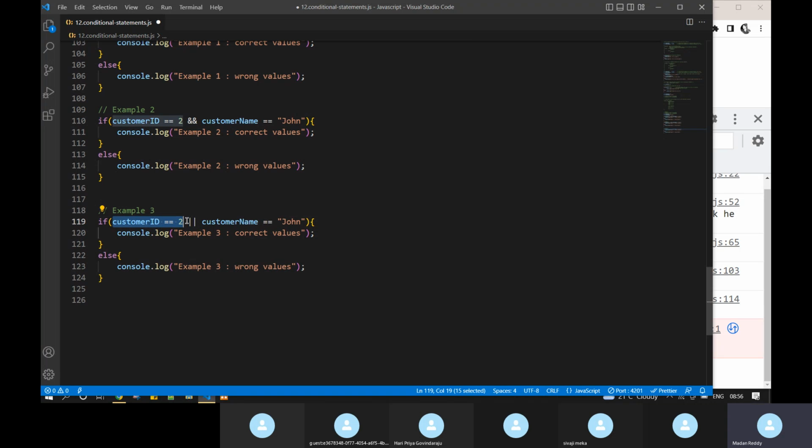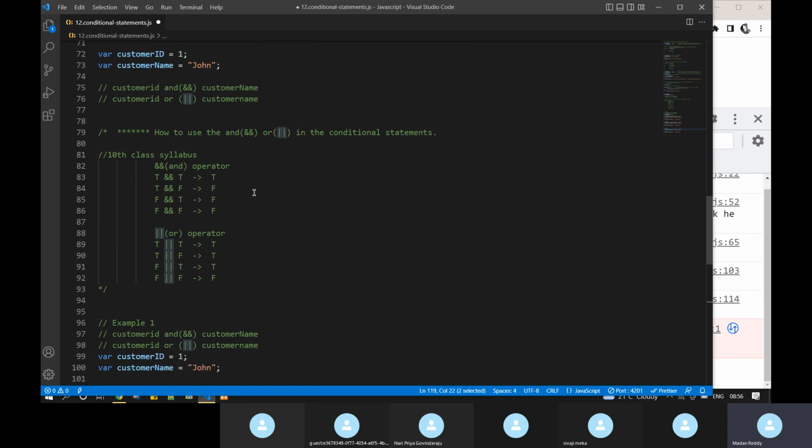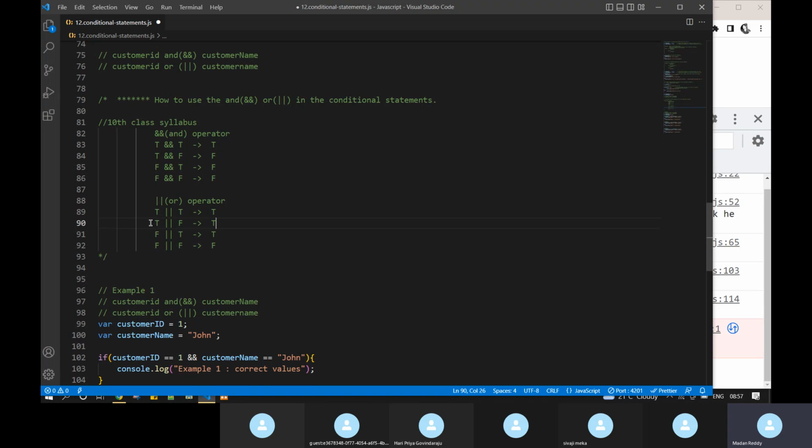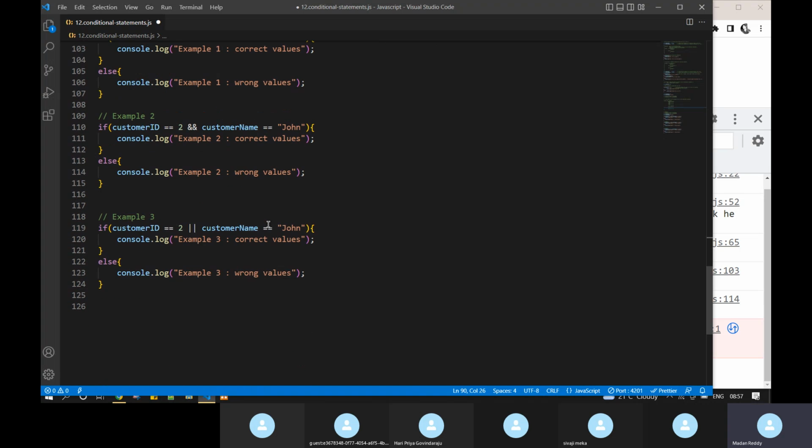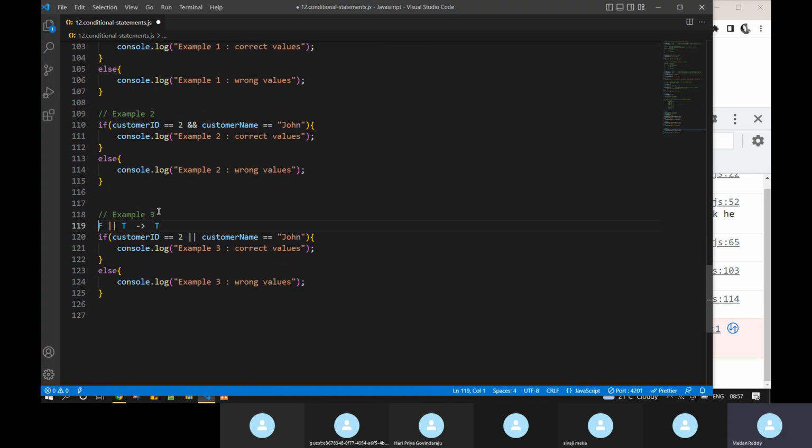So this is false and true by using the OR operator. If you are not understanding, when you're going to practice, note down this table. So what is the thing exactly? It will give false or true. What is the false or true? This is the OR symbol. Keep in mind, this is the OR symbol and this is the AND symbol, AND operator, OR operator.